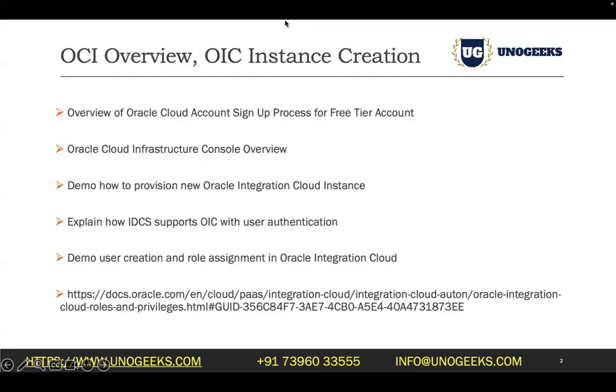One important announcement, guys. I'm going to do this one more time towards the end of the session. I'm not going to give you access to OCI screen, and no client will do it either. We will not be giving you access to OCI screen, and no client will do it either in real time. We have given you access to OIC instance. This is where you log in and this is where you practice.